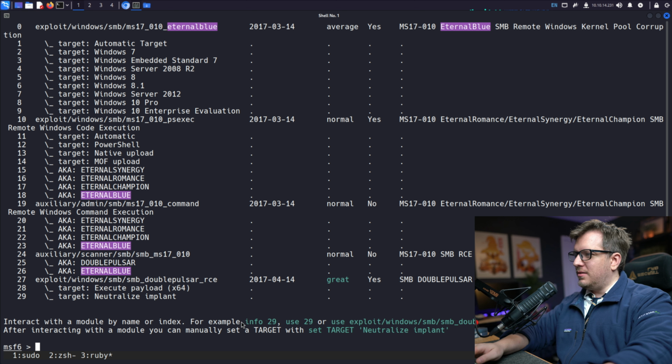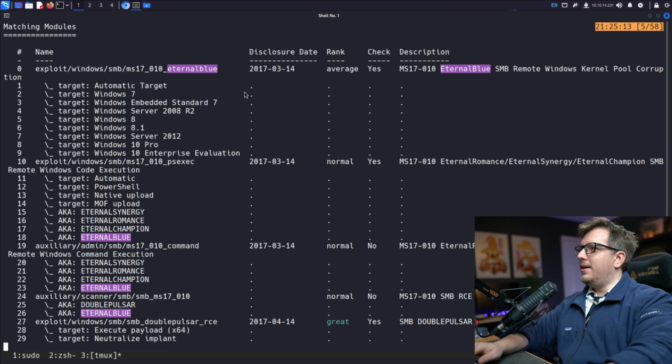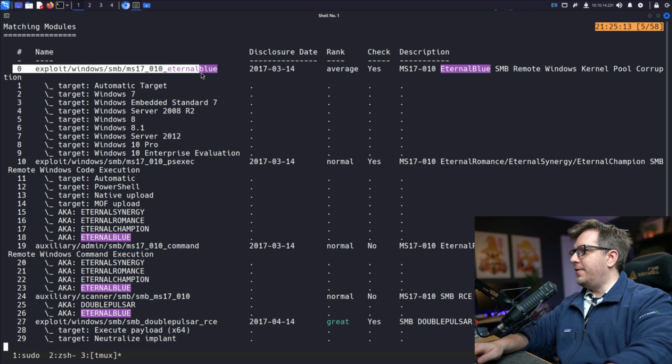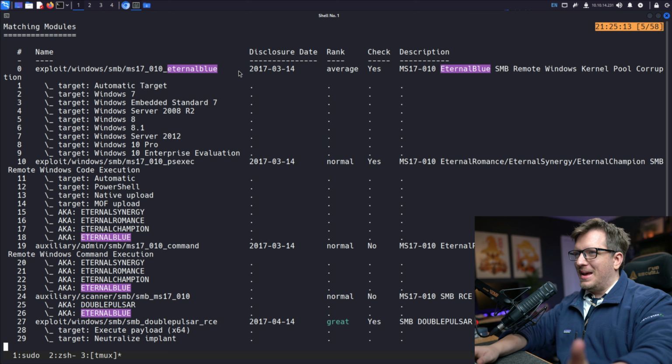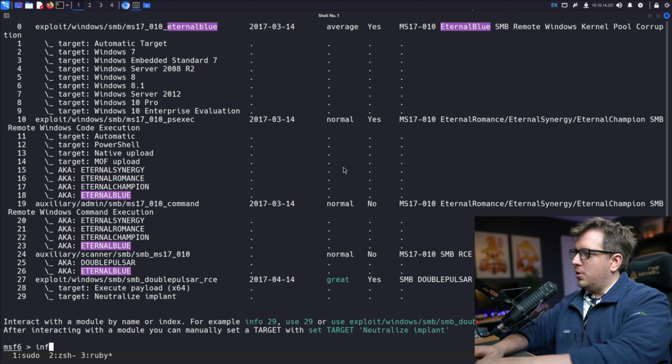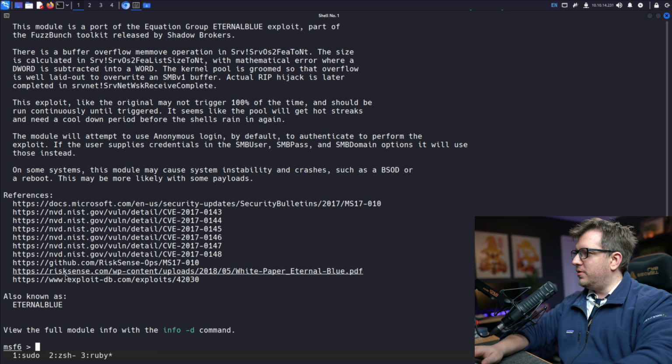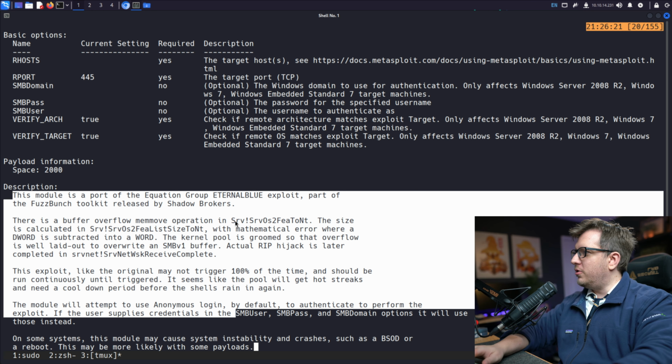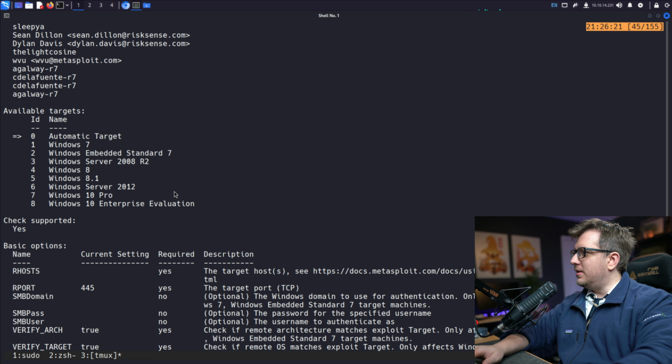And again, it shows us here at the bottom that we can do info, we could do use, and so on. So let's go ahead and figure out which one we need to run out of these. I think we can probably start with the very first one. That's probably the best likelihood, option 0, for exploiting Windows SMB via EternalBlue. So I'm going to simply go info 0. It can give us a bunch of different references, some information on it, some basic options.